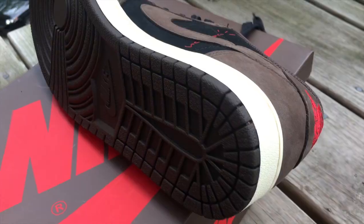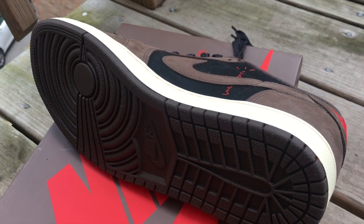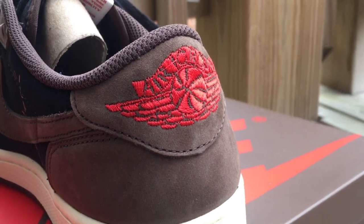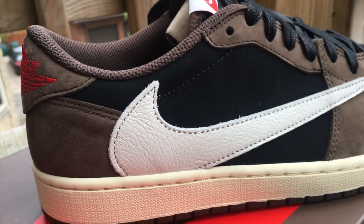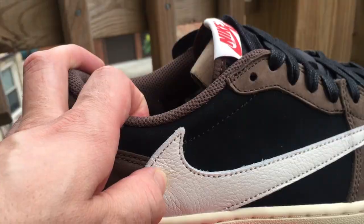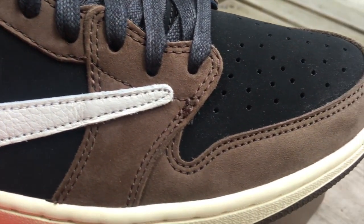The Air Jordan 1 Travis Scott Low, Cactus Jack — and the quality is so good that I think it merits a closer look. We'll start with the outsole and the midsole. The midsole is this off-white cream colorway with the mocha brown outsole — typical Jordan 1 outsole. You'll see the embroidered in red Air Jordan Wings logo on the heel on this really nice, low pile, super buttery mocha brown suede. The leather on this backward swoosh is extremely soft. The side panel and the vamp is this nubuck material in black and it's very high quality as well.